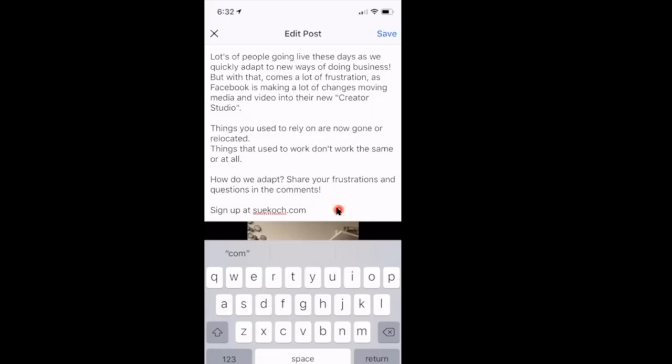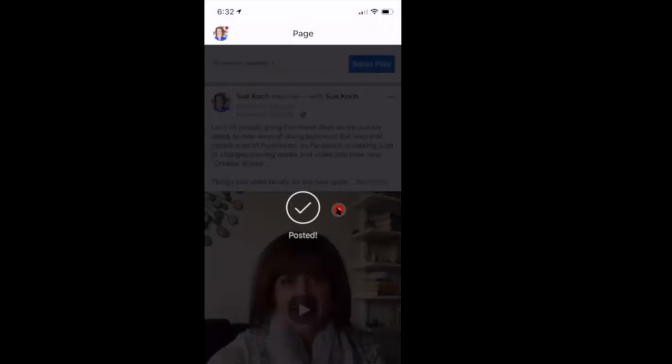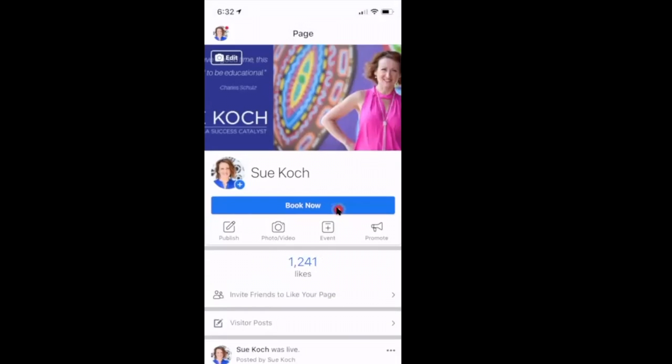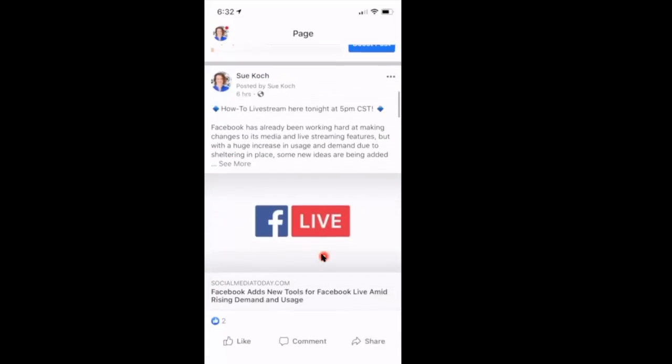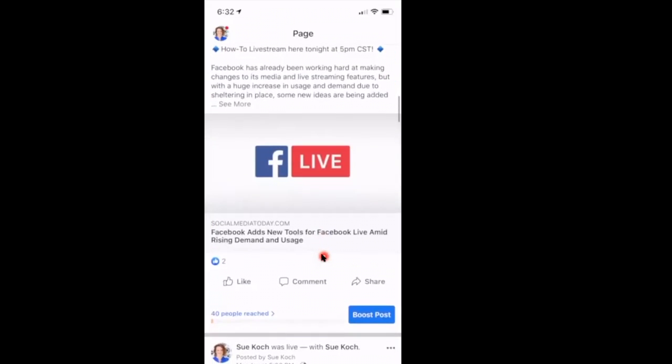So that way, now that this post lives on your page, you can actually make sure that any web links are in there that you want to call attention to. Okay, so that is then the next step. So you'll go live, post it on the page, make any edits to the description to make it a little bit more juicy, a little more informative, and add any links and other drivers and calls to actions in the post that you'd like to add.